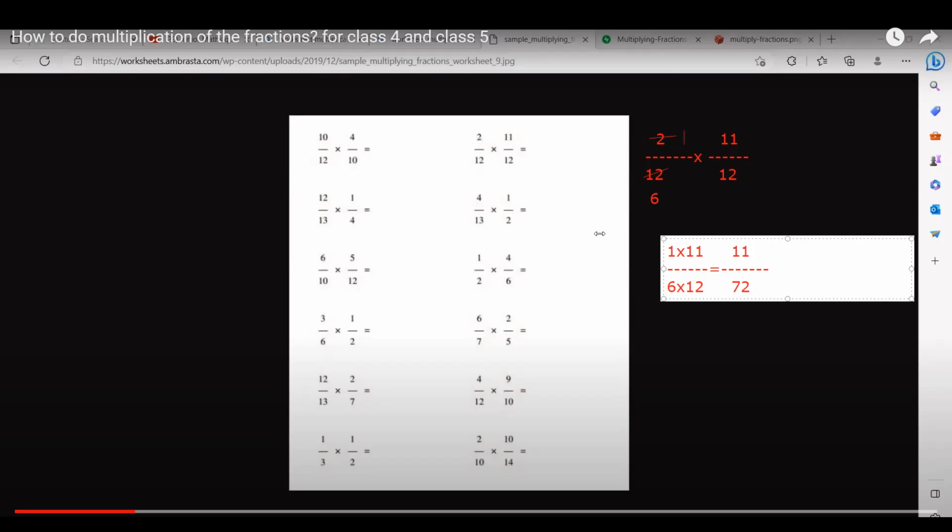Okay, not an issue, Shatuki. Do one thing. There is a very easy way to do this sum. Just simply multiply. You don't have to divide, just multiply. And at the end of the sum, when you finish, here it will be 11 into 2 is 22, 12 into 12 is 144. That is, 22 by 144 is coming. Then you have to find out whether 22 and 144 can be divided by a common number. Just remember one thing, Shatuki.